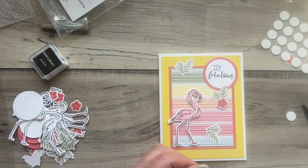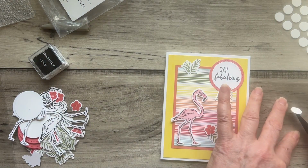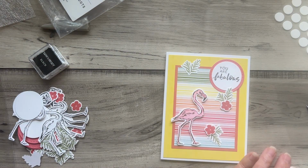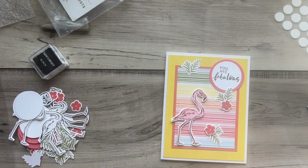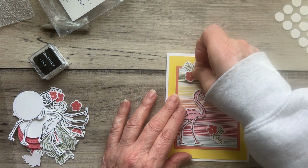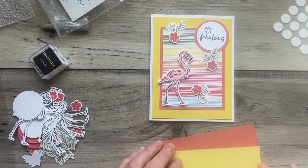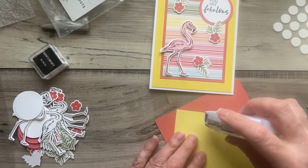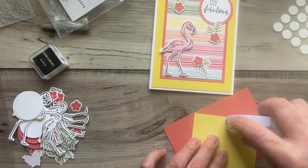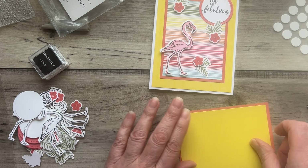I always really liked these circle ones. I don't know why they got rid of them. I guess they just decided they didn't need the dots and the strips. The thin 3D foam tapes. I bought probably eight of these when I found out they were going out of business, because I just don't want to run out. I love the thin stuff. I know you can go on Amazon and buy great big rolls of the thin stuff, but I like to keep everything right here on my desk or in my little drawer, and it's easy to grab. I just don't think I want a great big roll on my desk. So I opted to just get a whole bunch of them, because I really like them.